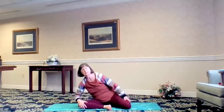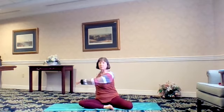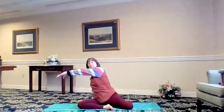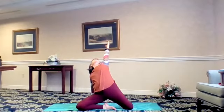Back into butterfly. And switch the knees. Then you can just do a spinal twist here, or with the arm, or come into half moon. Moving that arm around, the hand is behind the hip, lifting the hips and bringing your chest towards the ceiling.